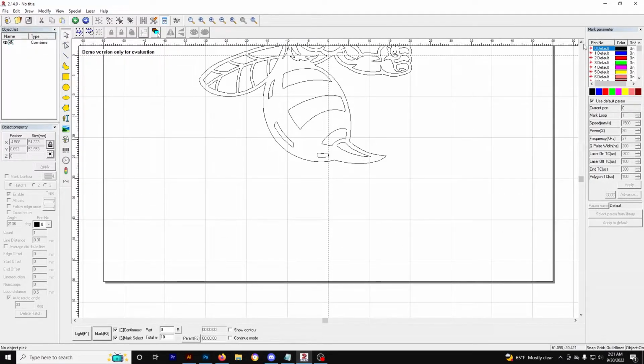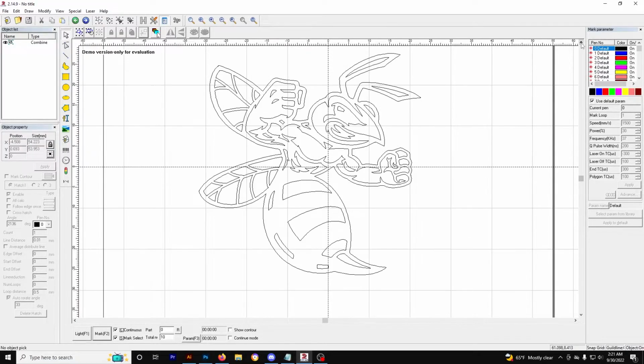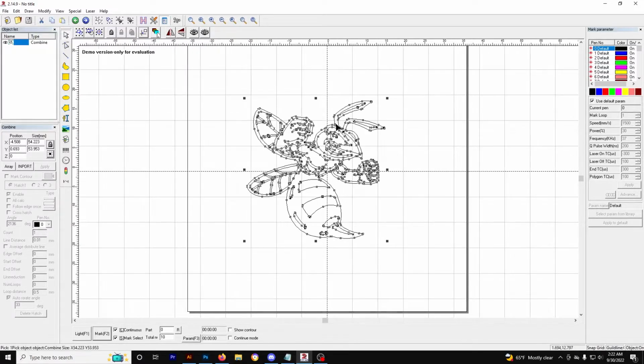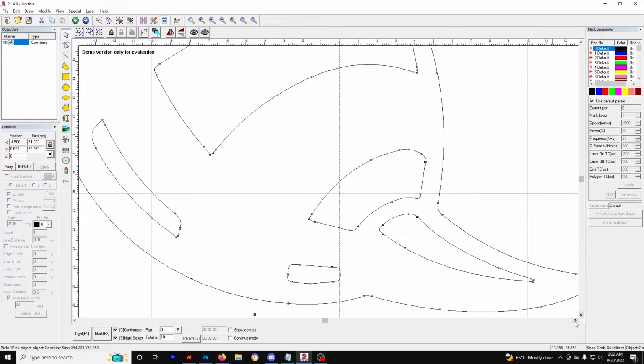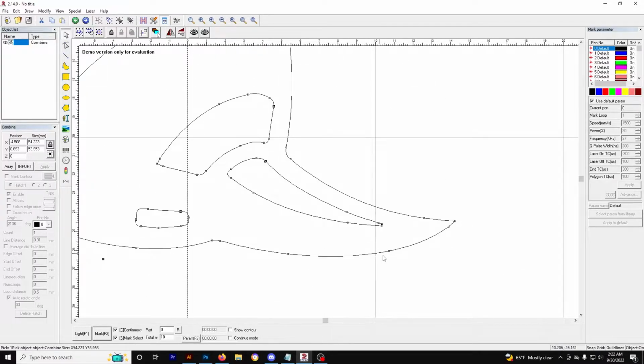So, anyway, the way these laser programs work, and this is not just for EZCAD, this is for any laser program or any graphing program that uses vector images. These little, and I'll zoom in here to get a closer look for you guys. So what nodes and lines are, the node is a point and the line is obviously a line.